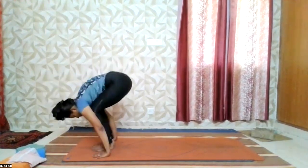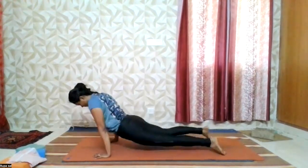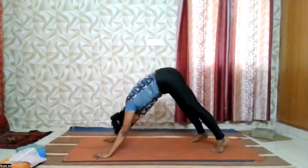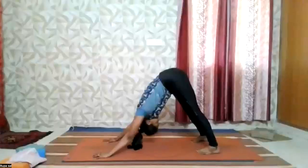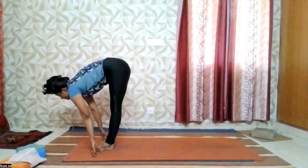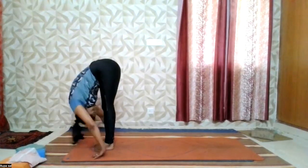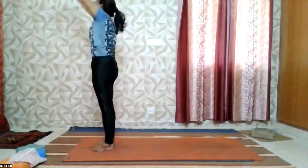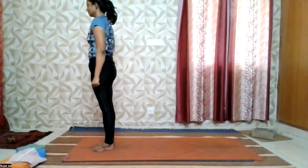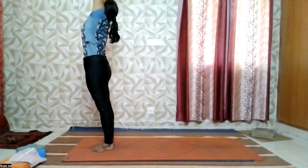Exhale, jump back to slow chaturanga. Inhale, arch back. Exhale, inverted V. Inhale, jump forward, head up, chest up. Exhale, head in. Inhale up. Samasthe. Inhale up. Exhale, bend forward.